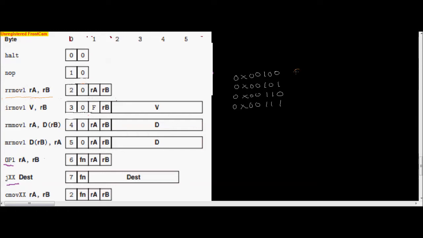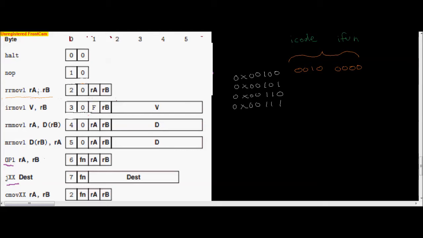So 0010 is 2, and fun should be 0, so 0000. Notice this is 1 byte, and it encapsulates icode and then fun. Next it has registers, so we'll use the next byte for register A and register B.